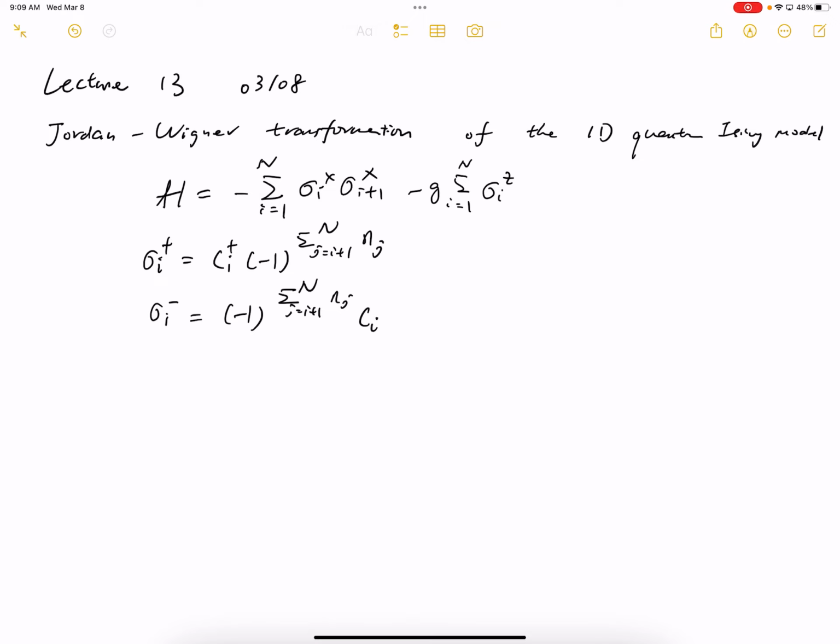I got a question on that. I was looking at the lecture notes and it said Ci plus. Is that supposed to be Ci dagger? Oh yeah, you're right. So that could be a little typo, because sometimes the dagger and plus look similar. Yeah, I'll correct that. Thanks for pointing that out, Paul.